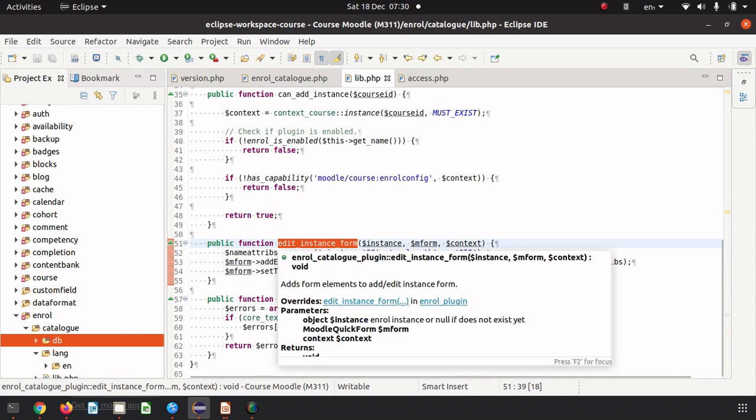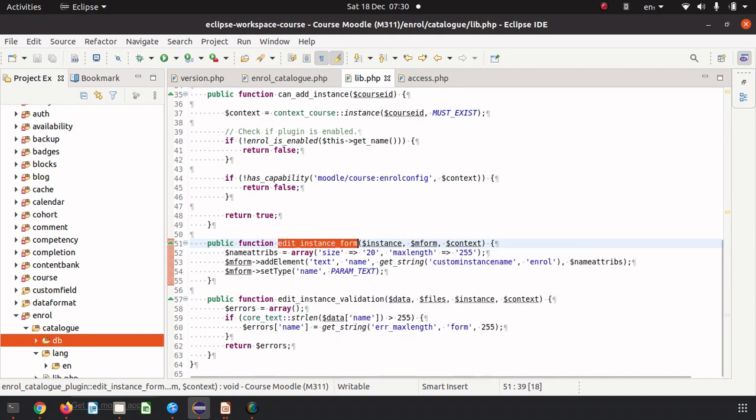But we've defined a form, some elements to go on the instance form, and this basically is getting a name for our plugin in that particular course. So we've added an element text with the name, with the call name. We will define a string for that.